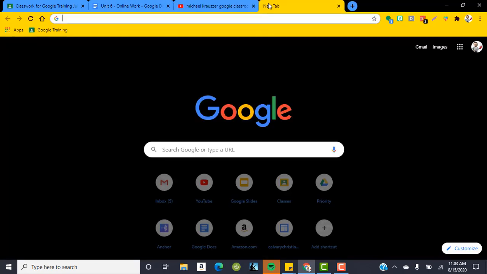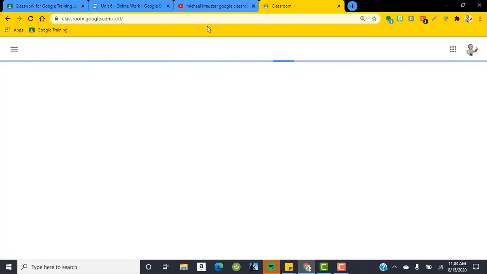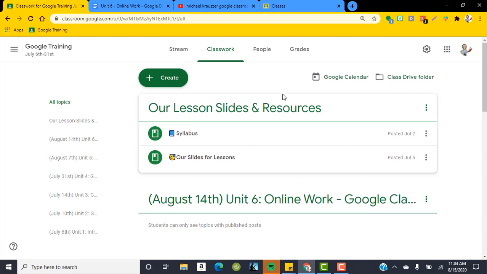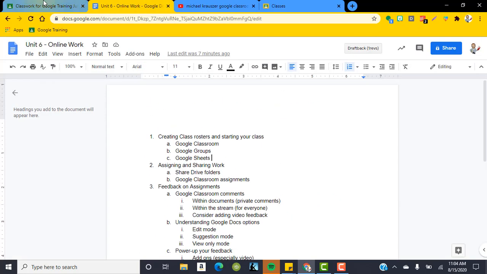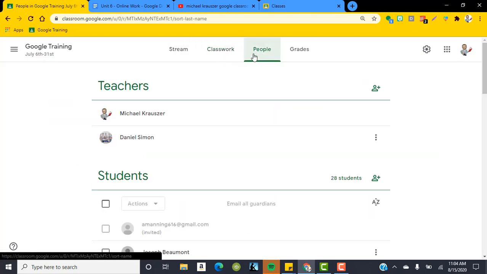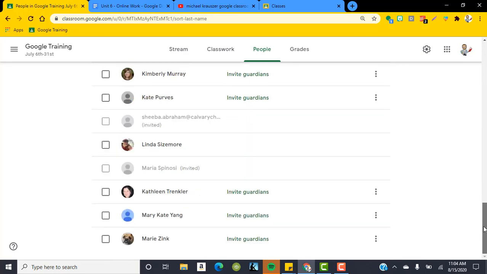But what I will say is the basics of Google Classroom here is if you go to classroom.google.com and you want to create a new class yourself, all you have to do on the right-hand side is hit the plus sign, and you're going to go ahead and hit Create Class. And you do that, and you type in the information. It's going to ask for a section, all of the information, the year, anything that you want there. Now, once you're in the Google Classroom, you want to populate a roster, right? You want your actual students to be in there. And how you would do that is you'd go to the People tab up at the top, and this is where you can see any teachers and any students in the class.